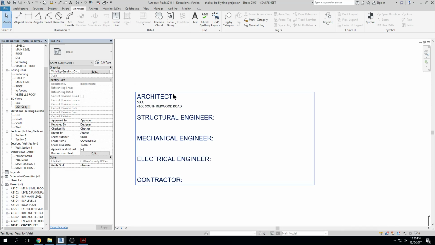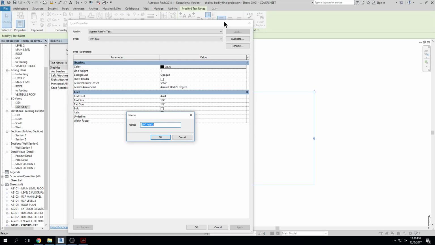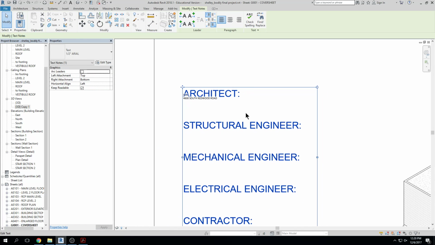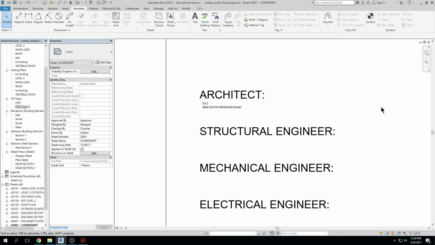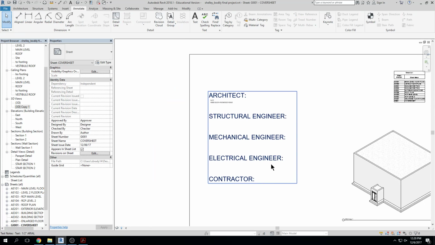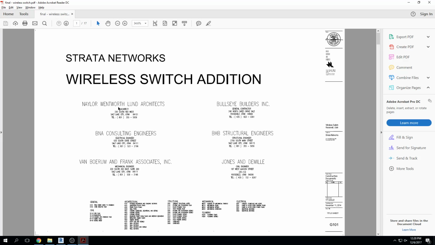And they are taking this and saying, hey, maybe I don't want a 1/4 inch Arial. Edit type, duplicate. Maybe we want 1/2 inch Arial. So it's even larger text, right? And then the contact information, you know, I'm going to MV move it, right? And you can create text below each of these. Or if you wanted to do, you know, how this project is done, where there's 1, 2, 3, 4, 5, 6, there's 6 different, you know, you could do 6 different little areas like that, right? No, just one. It's good, it's good.